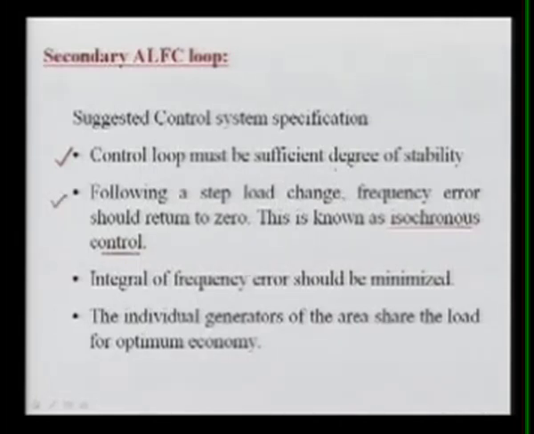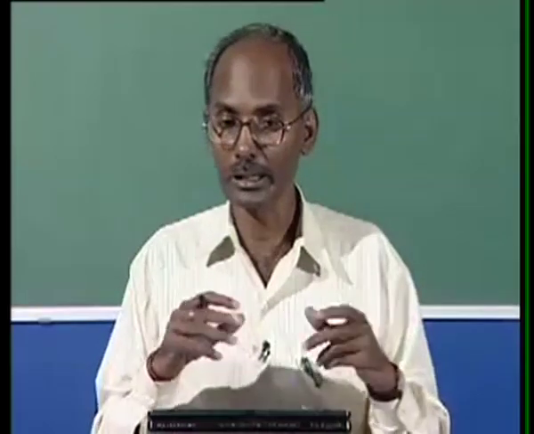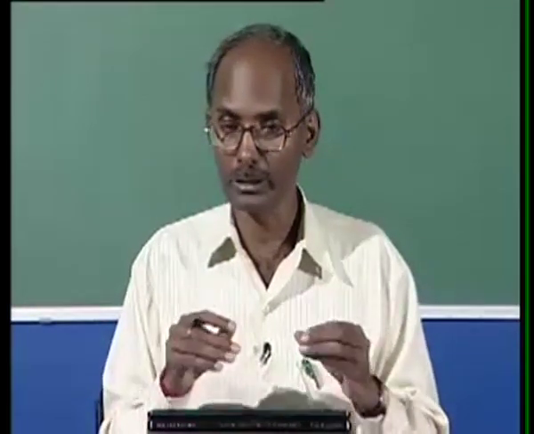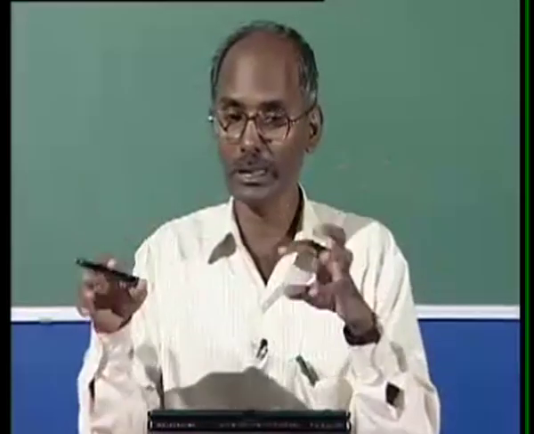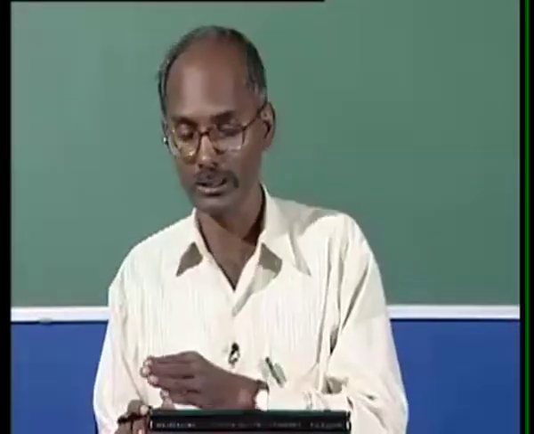I'll come to it again. Second, the integral of frequency error should be minimized, meaning we are integrating the frequency error, and that should always be minimum so that we can return the system to 0 error, and it will be better. Another is the individual generators of that area. So far we are discussing the single area concept, where all the generators in the area are participating. There may be a multi-area system, where different areas are connected with a tie line. We'll see that in the next slides.